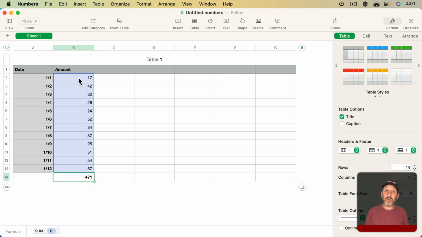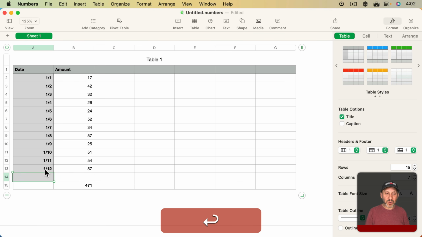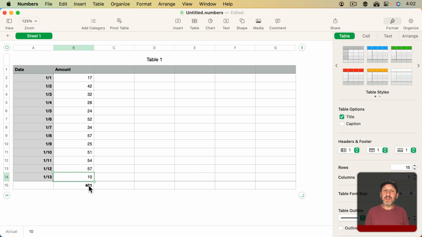Even better than that, when we want to insert a new row we would do that by going to the last regular row, and then when we press return it will insert a new row here. Let's put a new date in there and then let's add a value here, and you can see the sum now increases by that amount because it's still the sum of everything in B, not including the header or footer row. So this footer is going to keep moving down as we add new rows to this table, and it will always include all of the regular rows in this column.